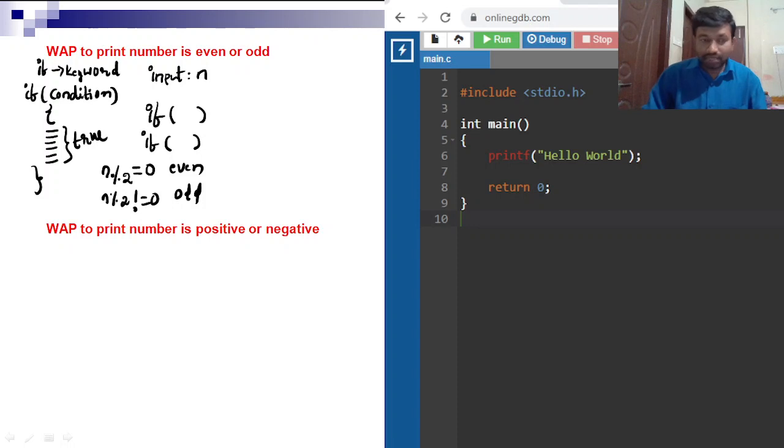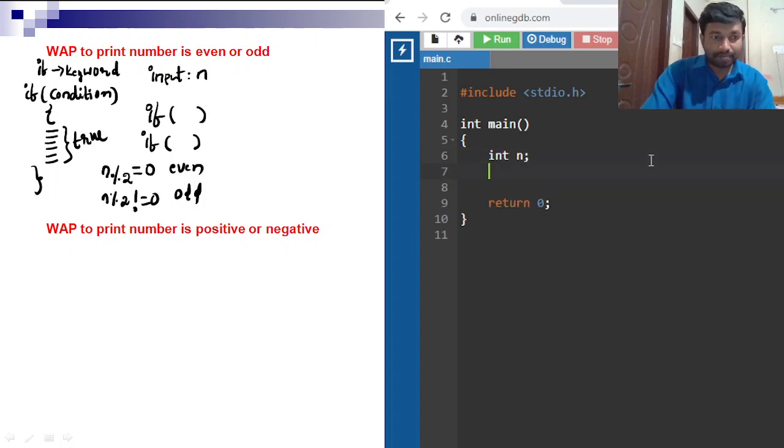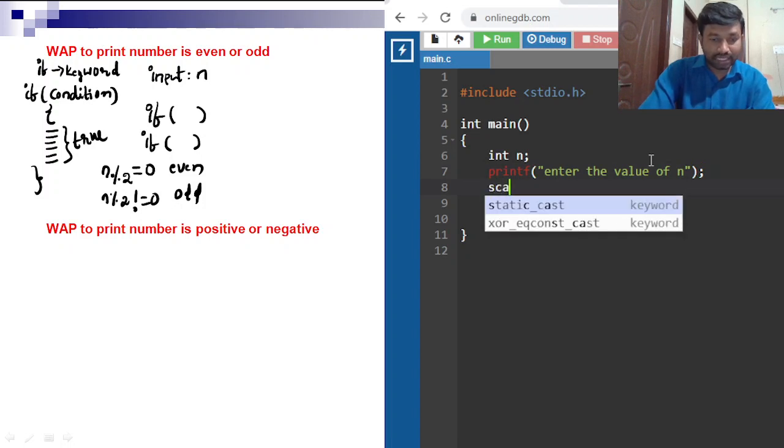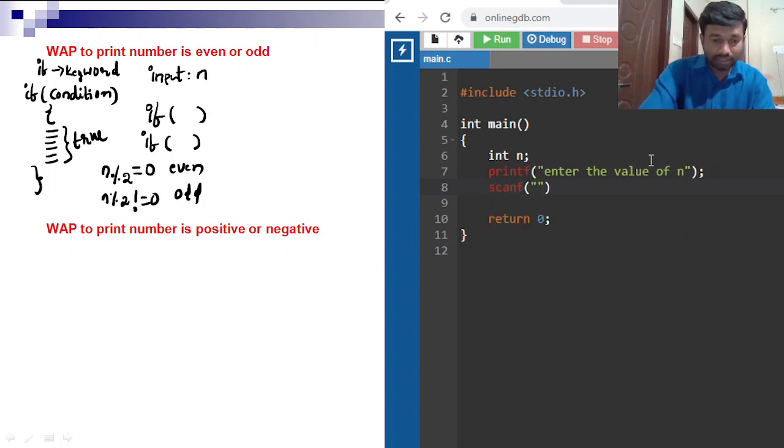Because I want to execute the same program using online GDB, you can go yourself also to this website, and by default a C program gets loaded. Now the input for the program is say n. So you have to scan the n value. For that, I will write a user message saying that the user has to enter the n value. Enter the value of n. Fine. Then let me scan the value from the keyboard. So write %d. How do you scan? In fact, we already went through how to use printf and scanf. If you don't have any idea, please go through that session. It is available in the channel.